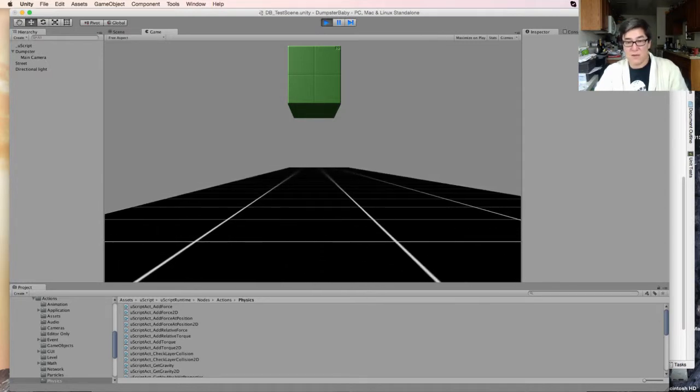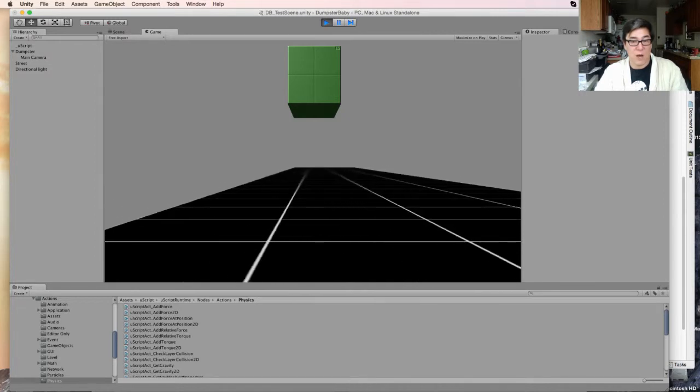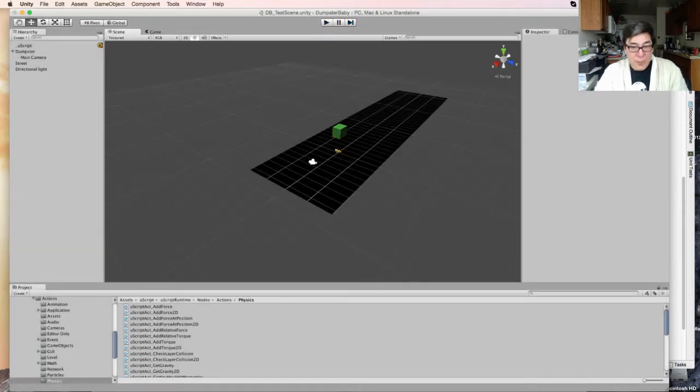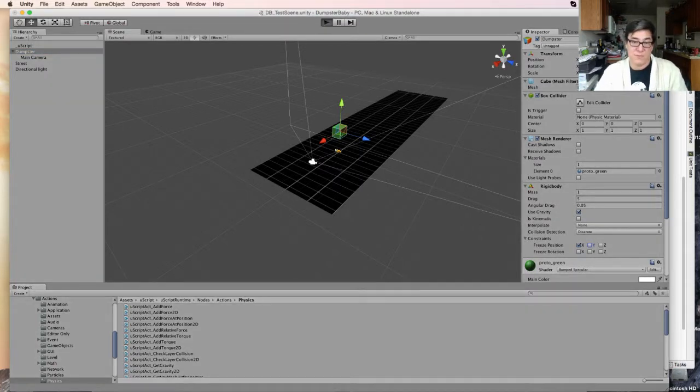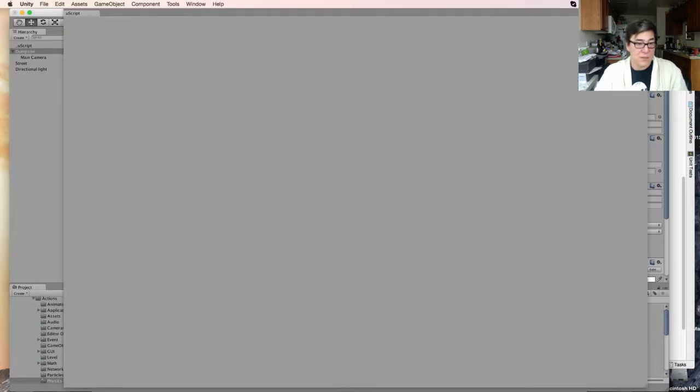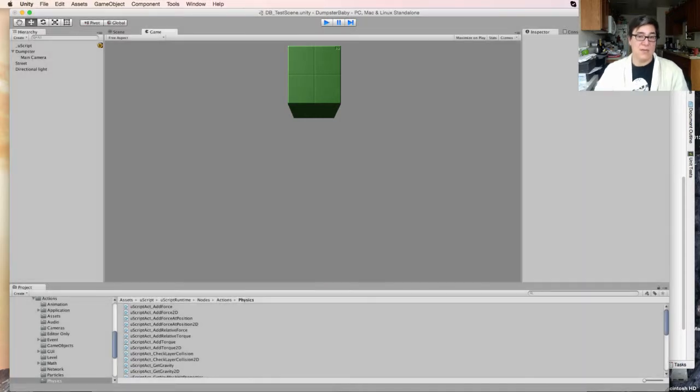Okay, let's do this. Notice that I added a Y force to it and it did not go up. Okay, that was intentional. Come back and look at the dumpster. I froze it on that Y position. Okay, now let's do this. First, it'll settle to the world. Right? And we can't tell that it's doing anything because we moved the street.